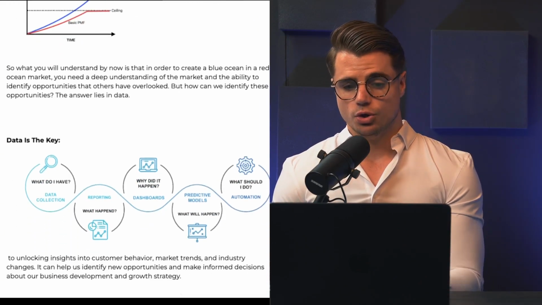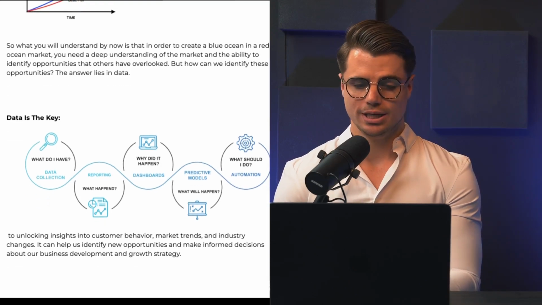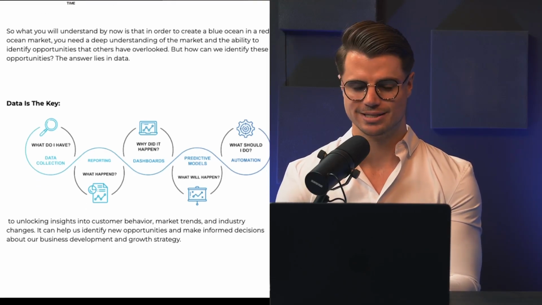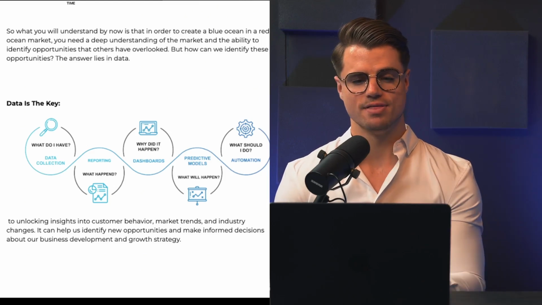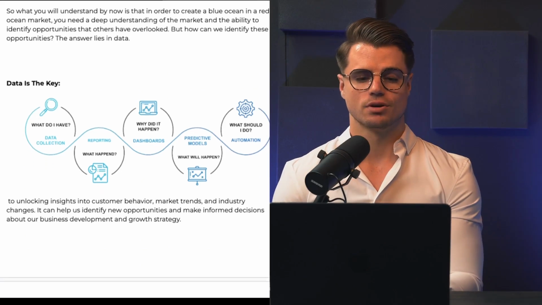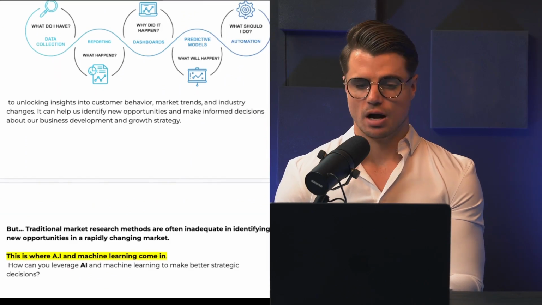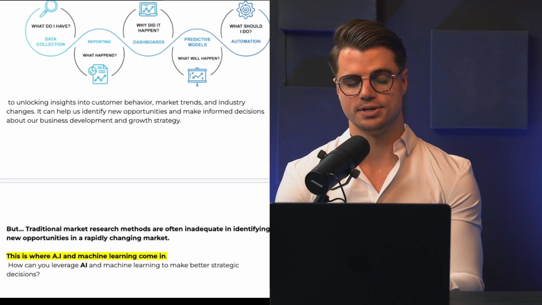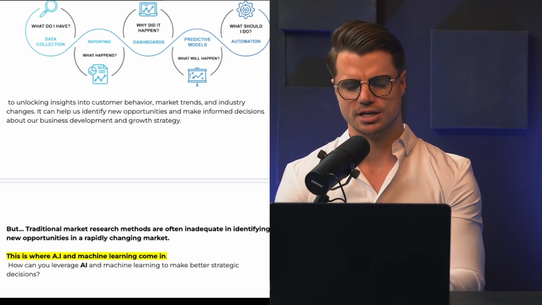So what you will understand by now is that in order to create a blue ocean in a red ocean, you need to have a very deep understanding of the market and the ability to identify opportunities that others have overlooked. But how we can identify these opportunities is now, for example, the question, right? So the answer lies in the data. Now, to unlock insights into customer behavior, market trends, and industry changes, it can help us to look at data from many different angles, from a qualitative and a quantitative perspective, which we'll get into soon, but you guys can see a little flow there.